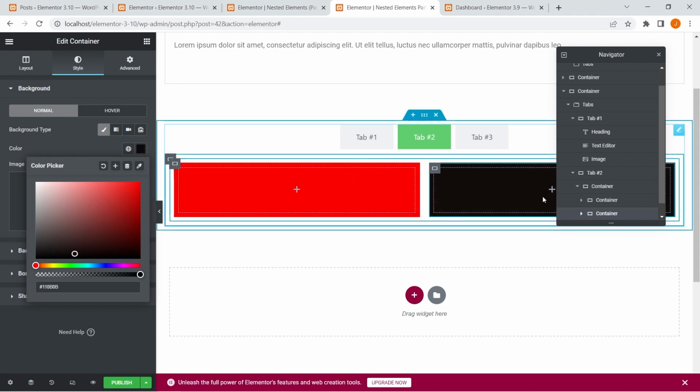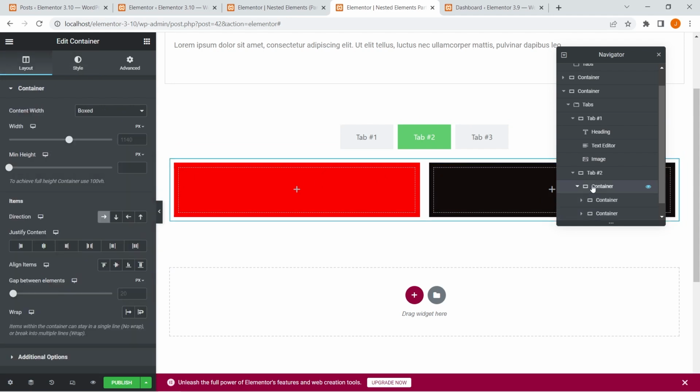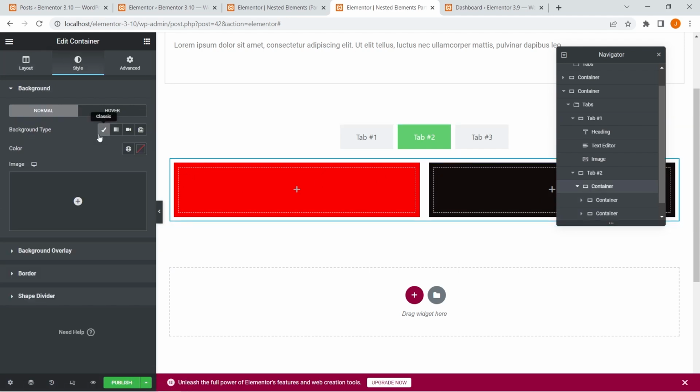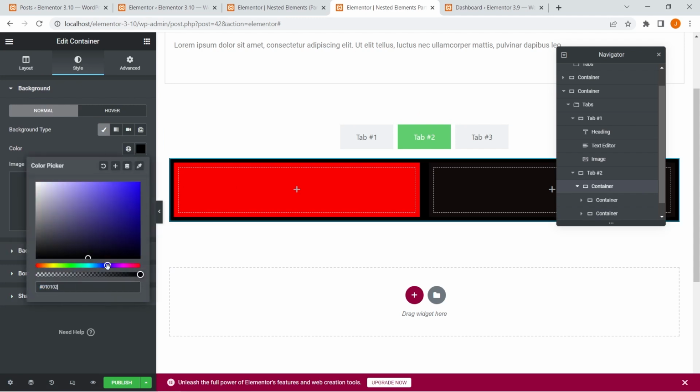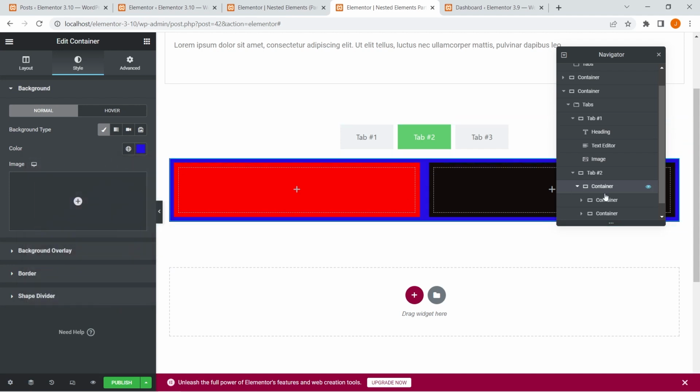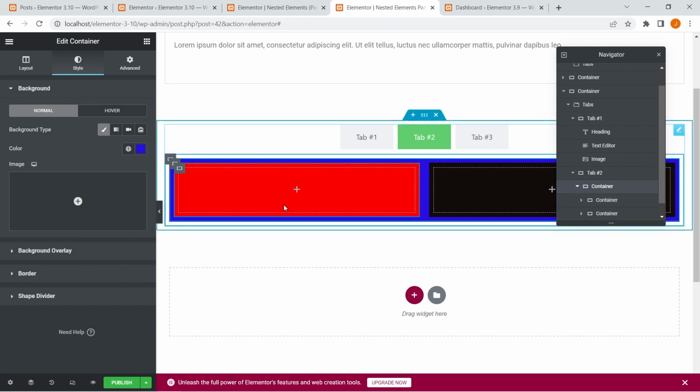So you can see this is the main container that I have added. You can see this is a container inside of a container, and there are two containers, then you can add widgets to them. So you can create complex layouts now in the new tab widget, right? It gives you more flexibility. There are a lot of things that you can do now with this renewed tab widget. So I will recommend that you give this feature a try.